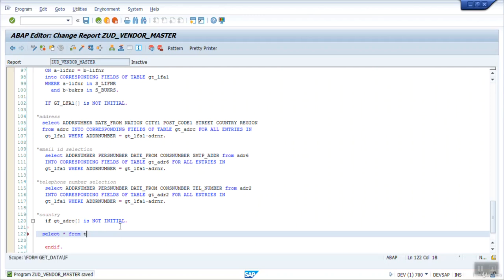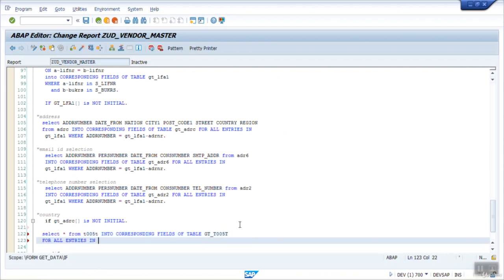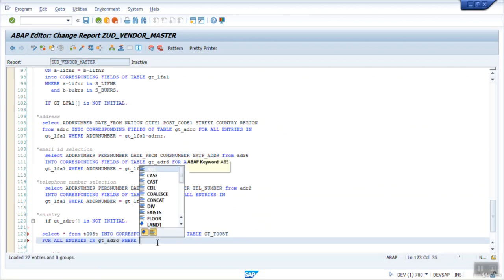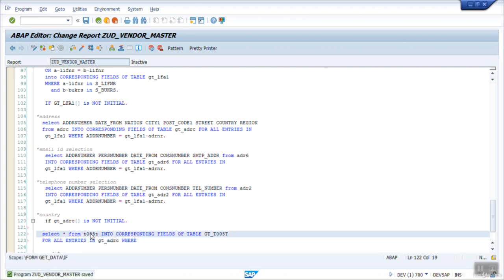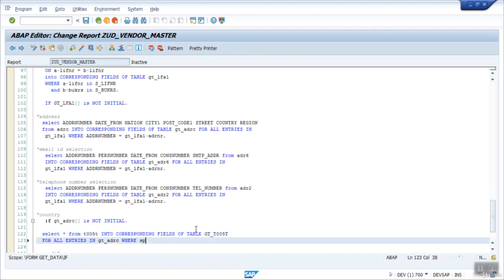Select all from T005T into corresponding fields of table GT_T005T for all entries in GT_ADRC, where, if you press F4 you can see all the fields. My land1, that is the country key, the first field is SPRAS.